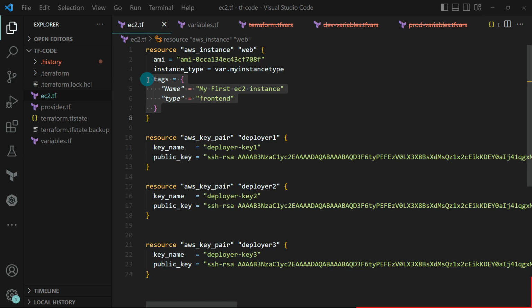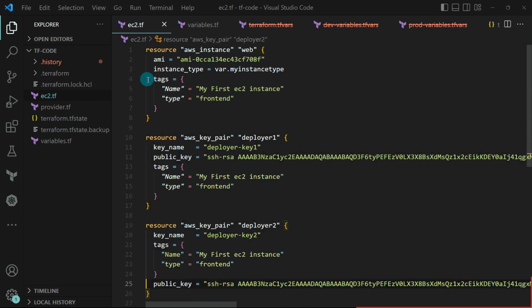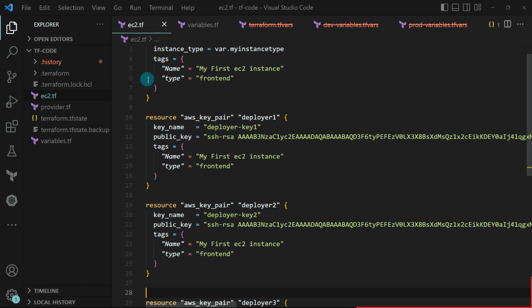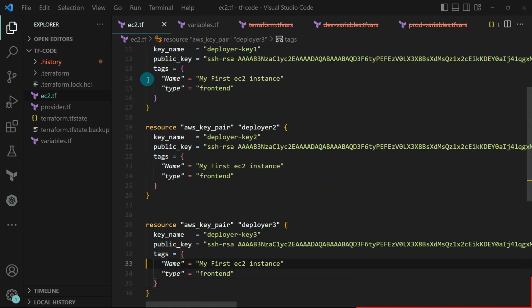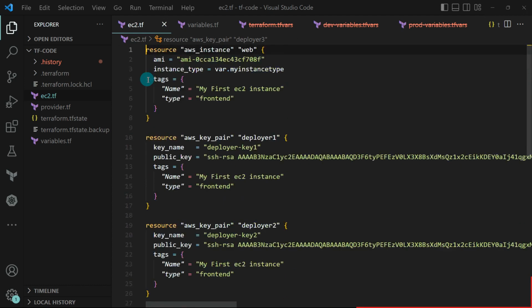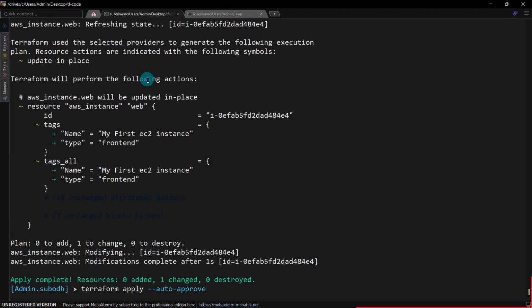Means I'm creating all the resources with the same tag. So what I have to do is copy this tag at this section. Okay, so I have copied the tags to each and every key pair as well. Okay, so let's save it and let's see if it works for us or not.